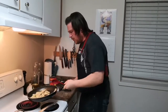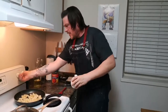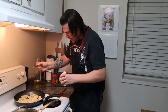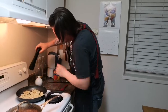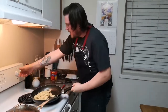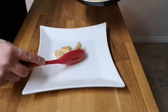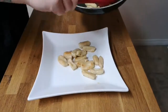All right. So these guys are doing really well. Now, as we've talked about in the past, everybody here in the chat should know that I am big on layers of flavor. So I'm going to season my gnocchi with a little bit of salt and pepper. We're going to put that just at the end of the cooking process here. So those are completely done. Onto our platter. So again, we're going to serve kind of family style. So we're going to put our gnocchis on the bottom here.